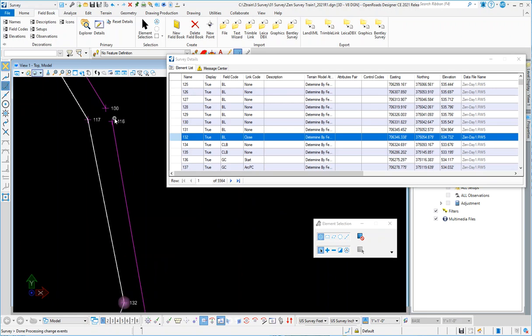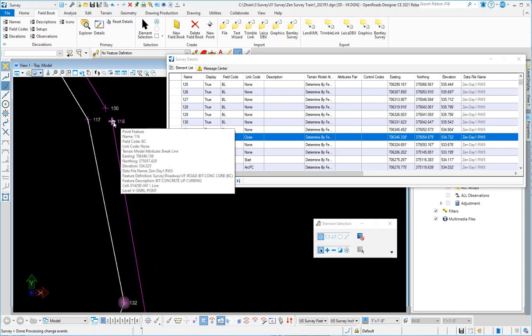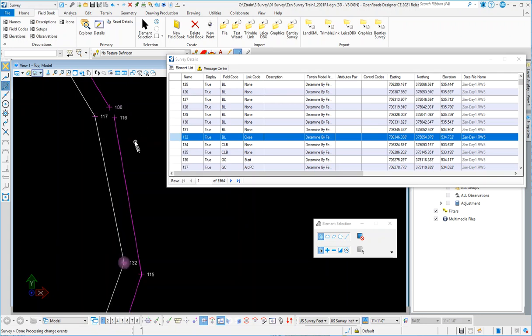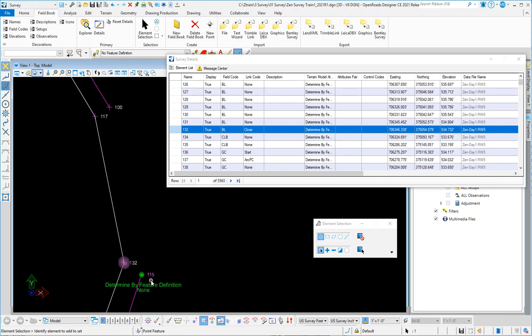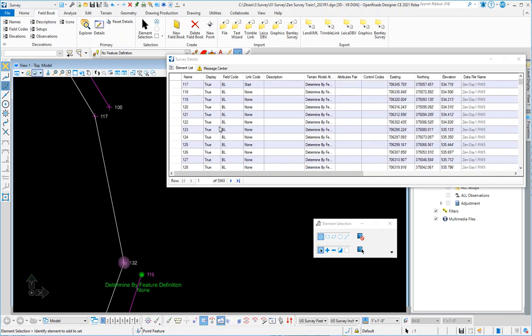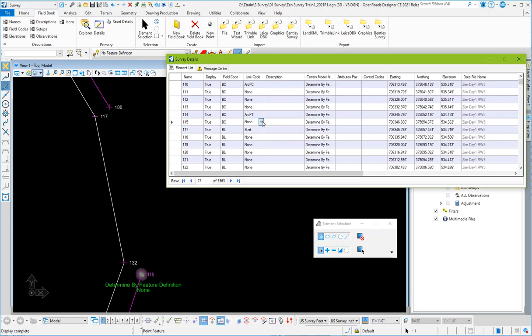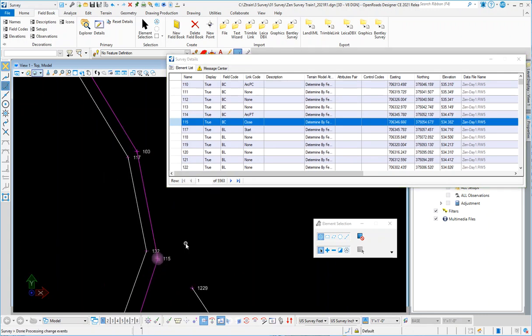You wouldn't close from here to here. That's just goofy, because this shot really is intended to be the same as this shot. 116 was really supposed to be 100. So again, on this here, you're doing the point. You're not doing anything on the line. Just go ahead and delete that point. And then on this shot here, 115, you would just add that linking code to go ahead and close that. And that's really how this should be cleaned up.